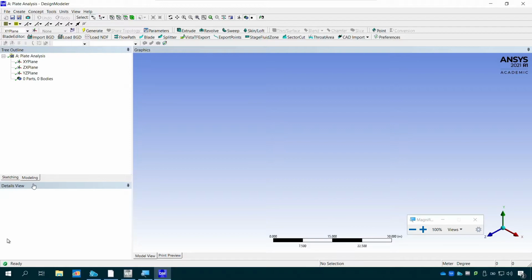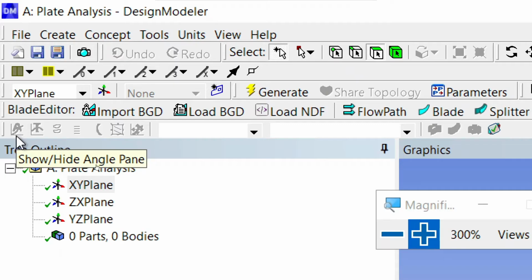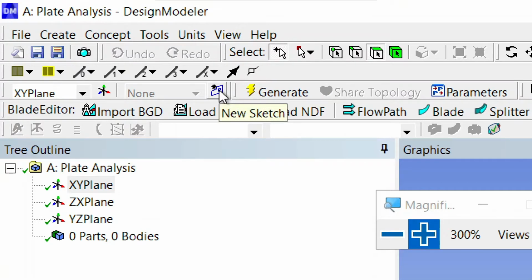So what you need to do first is make sure what units you're working with. So go to the unit, and in this case, I'm going to use millimeter. So click on the millimeter to make sure you're using the same units that I'm using. And now what I will do, I will click on the XY plane. So now I want to create a new sketch. And in order to do that, make sure you're in the XY plane. So the XY plane will appear here, and you need to click on here, which says create a new sketch. So let me zoom in so you can see it better. What you need to do is click on here, which is basically creating a new sketch.